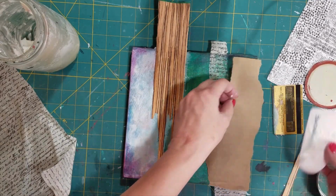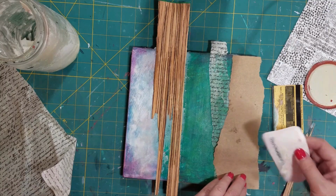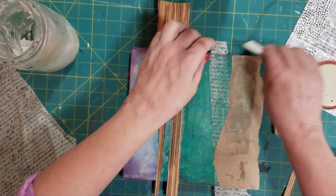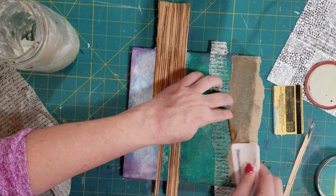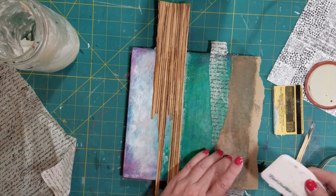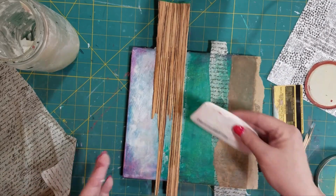This is not craft paper. It's something my husband brought me a long time ago from his office, the end of a roll of brown paper, and it's not craft paper, so I'm not sure what it is, but it's much thinner, and I love it. I love how thin it is. Sure hope this works.